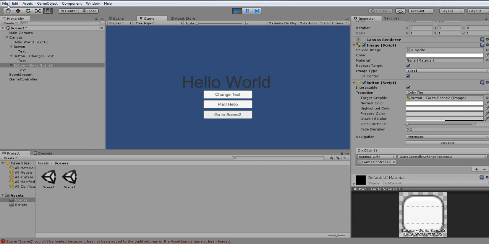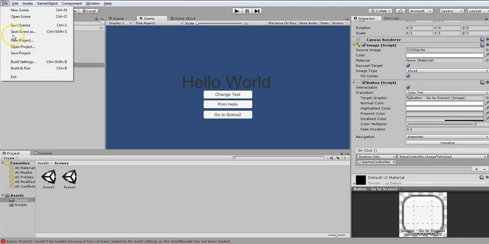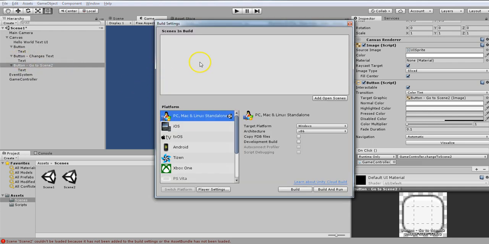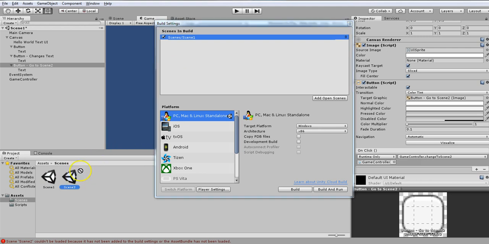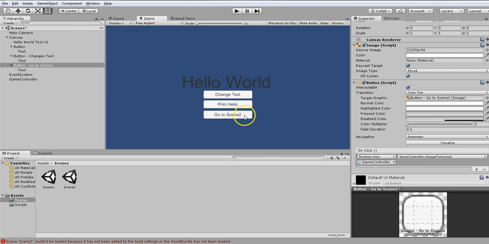So what you need to do is, let's stop running the game. Let's go up to build settings and say, in my world, in my game, what scenes do I want? Well, I want a scene 1 and I want a scene 2. And order matters. The top one is, you could think of it as the main menu, or the one it loads up with, or the intro. So now that they're in there, that'll go to scene 2, but then it's a dead end.